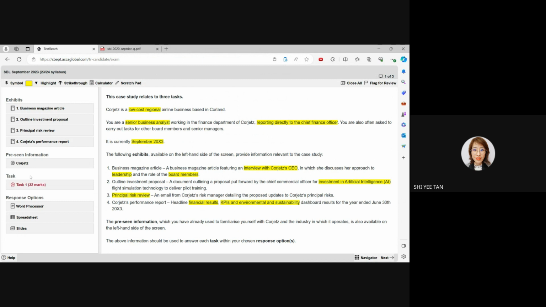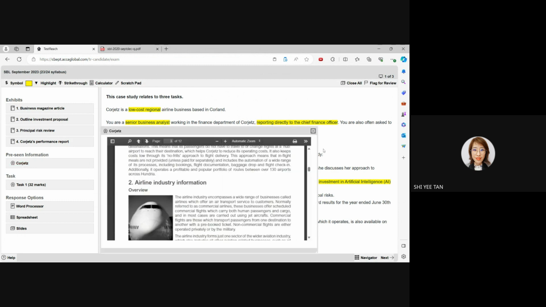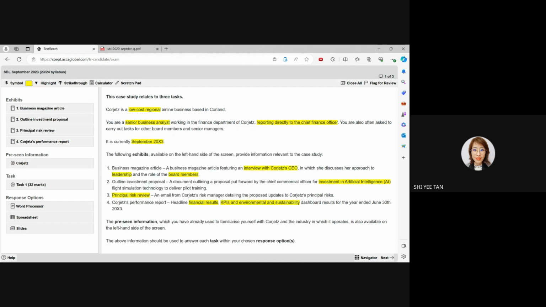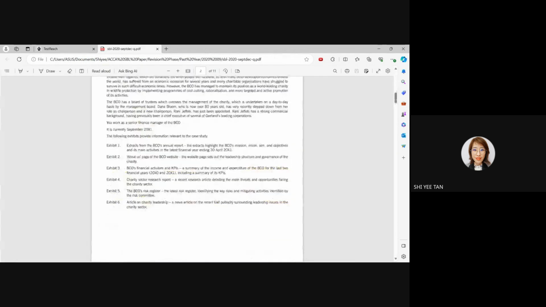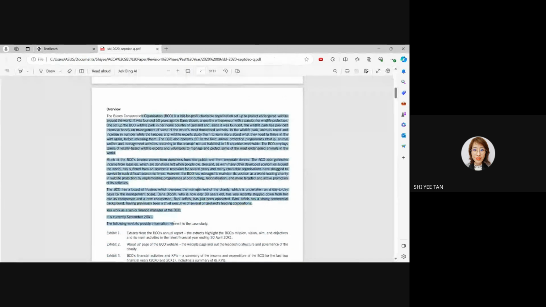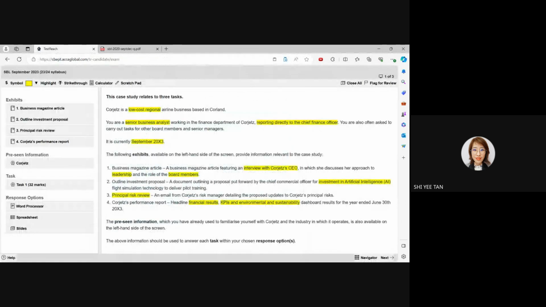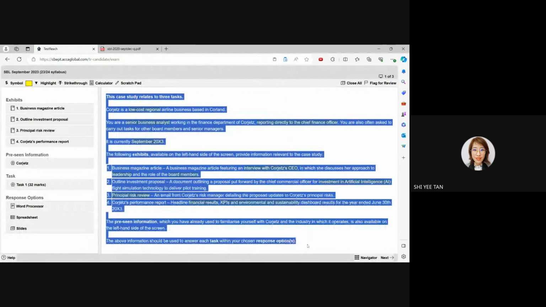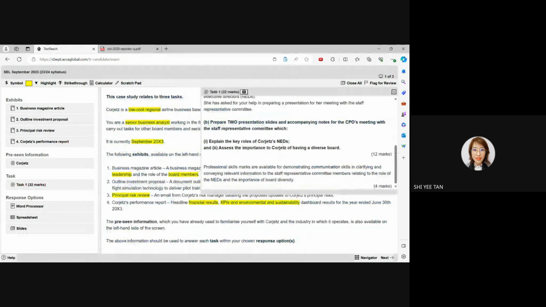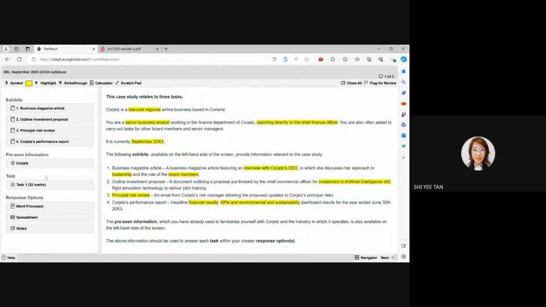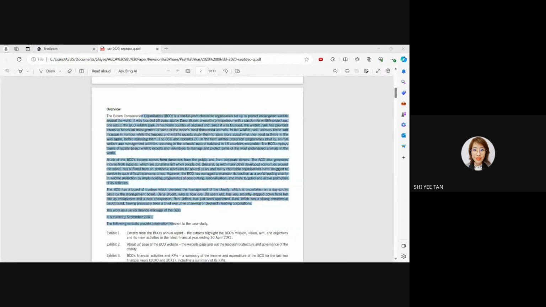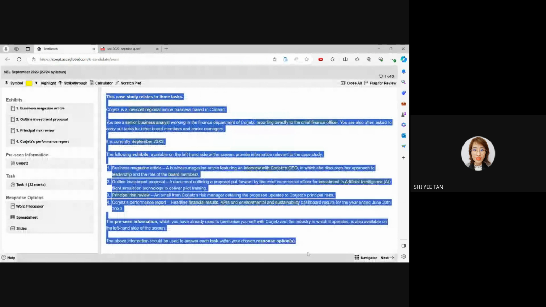So having said that, the present information you already read. So basically it means the overview, the background part, although it's much longer, but you already read it. So now you will read this part. After that, you will start to read the task. After that, you will start to read the exhibits. Now, between the task and exhibit, I have two options for you. Later, I'll talk about it. So let's read this part first.